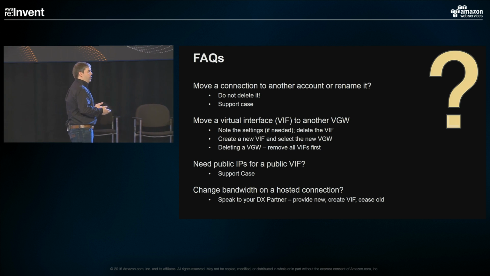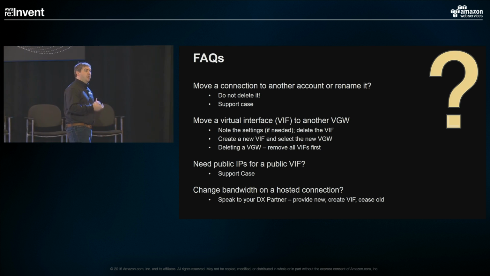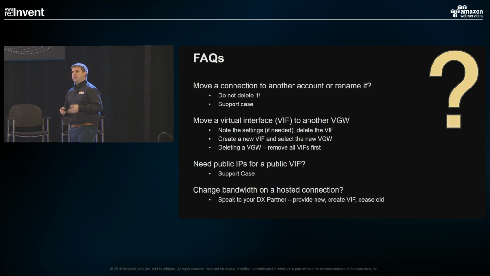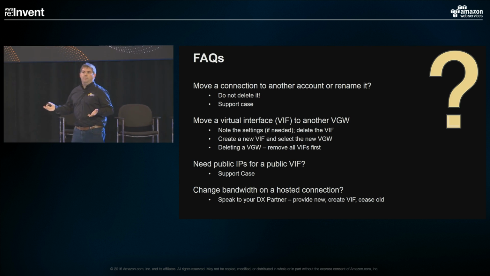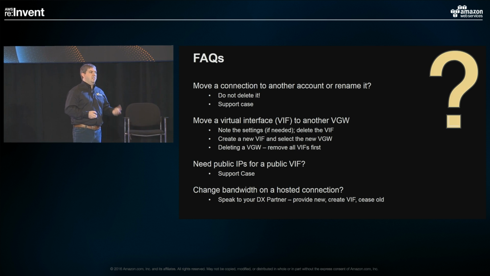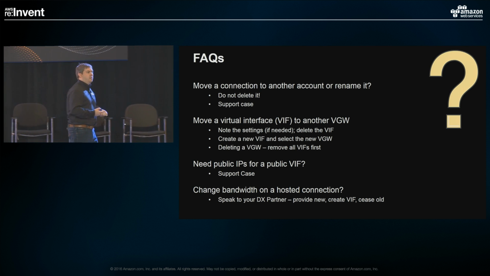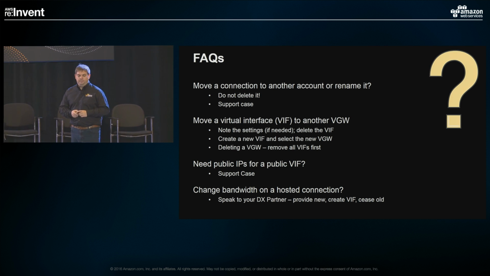If you're doing a public virtual interface, you need to reach the public side of the AWS network. You're going to need to be using public IP addresses on that connection. What if you don't have any that you are willing to use on this particular connection? What if you don't own your own IP addresses? They just come from your ISP. That's no problem at all. We are happy to provide you with a /31 of public IP addresses to use on a public virtual interface. All you need to do is raise a support case and ask us to provide that to you.